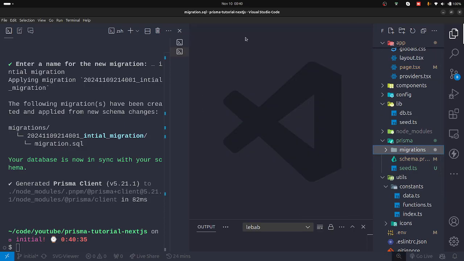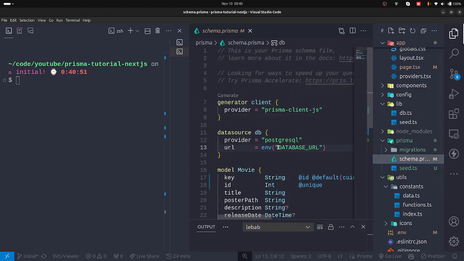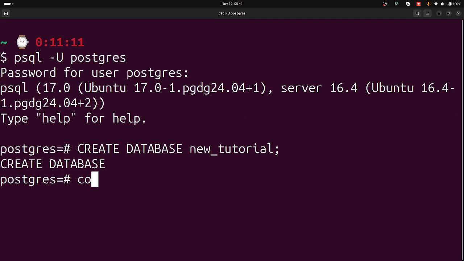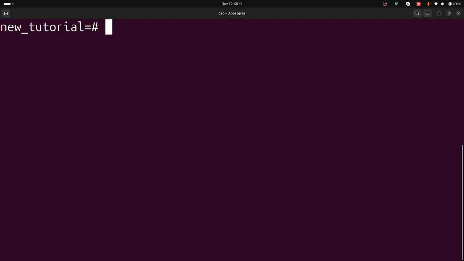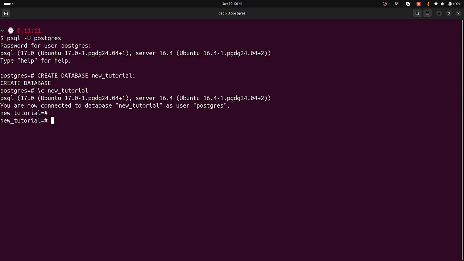Okay, so then to push these migrations to our database, yes, we have generated our migrations, and then let's open our database and connect to the database. Okay, so let me zoom out a little bit, then we can check.